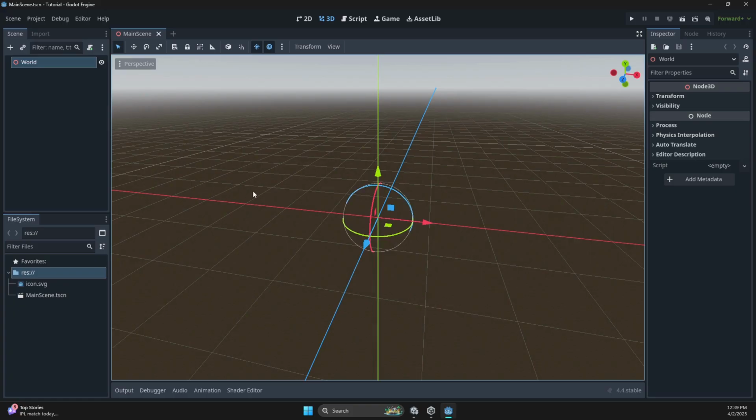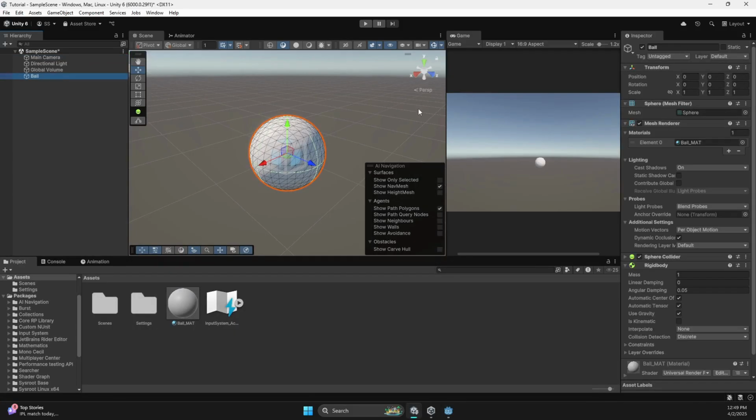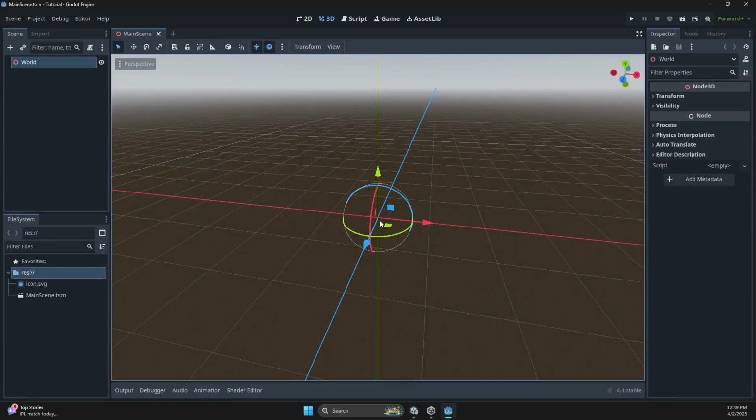So now let's say I want to add the ball into my scene. So what should I do? In Unity's case, you saw that from just an empty game object, we can keep on adding different components and our desired result will fall into place. But in Godot, we have to take some additional steps. For example, I have to add a ball here, and I want this ball to be a type of rigid body so that it can interact with the game engine's physics system.